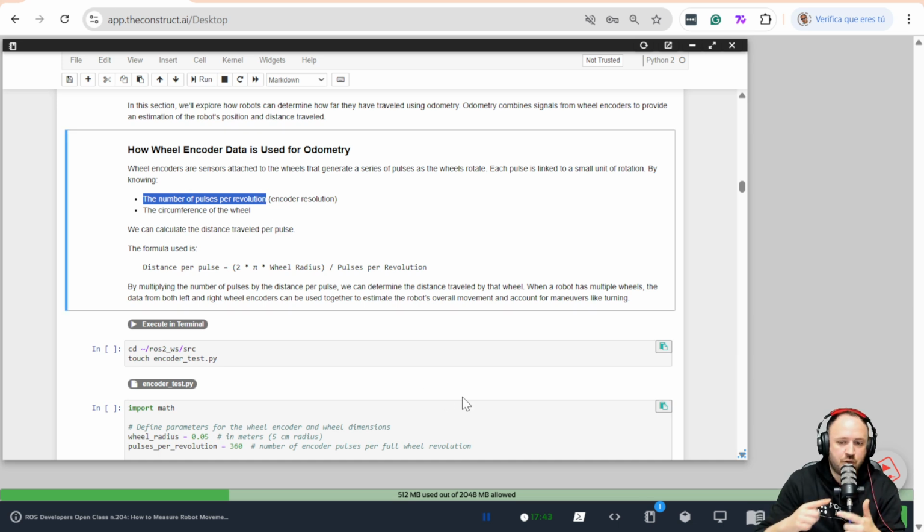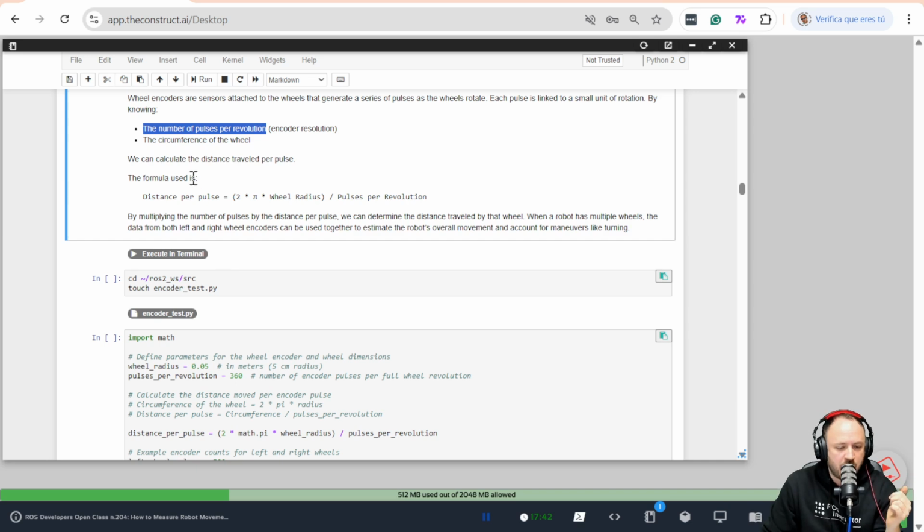One revolution is a complete spin of the wheel. For each of these, the encoder registers pulses. Then using these pulses and some additional information, such as the radius and the circumference of the wheel, we can compute how much a wheel has spun.